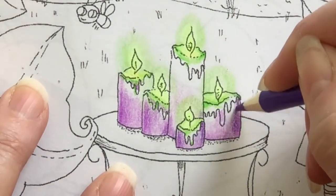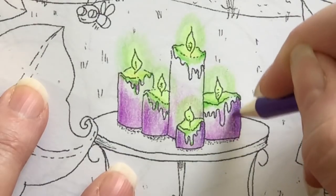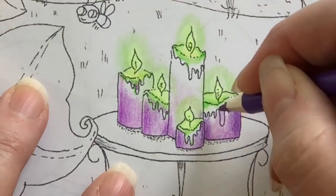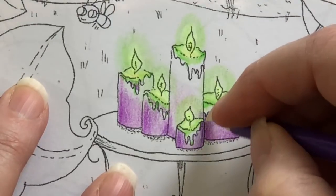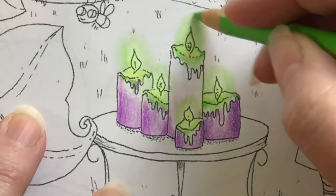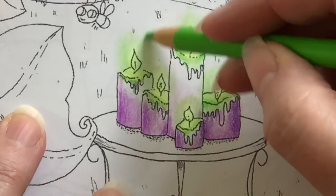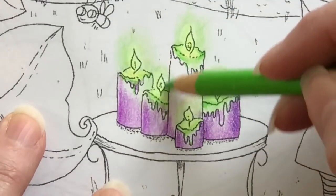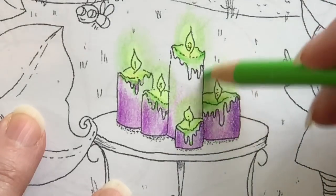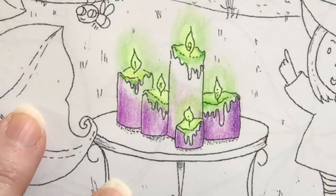Sometimes I probably overthink it. But now I'm going even darker. And that one is Gwanghui. Which one is that? Oh, nope. That's 116. Going over once again with the grass green.